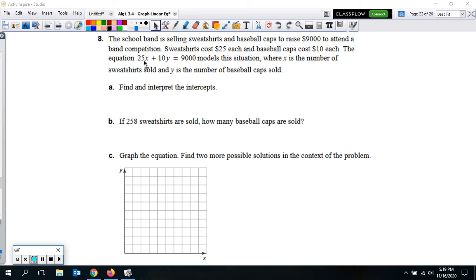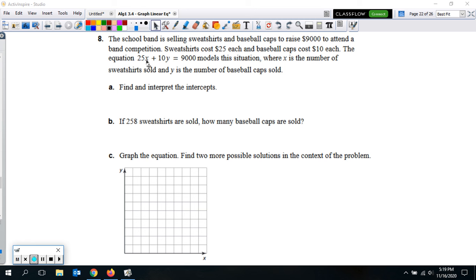So right there, it gives you something you're going to need to know how to do, and that's to write an equation given some information. This modeled something we're going to need to do soon, writing out these equations. If we just had the first 2 lines and were told about raising $9,000, sweatshirts are 25 and caps are 10. So there's 2 things here. For every sweatshirt, you pay $25. Every cap is $10. That's why your variables are the unknowns.